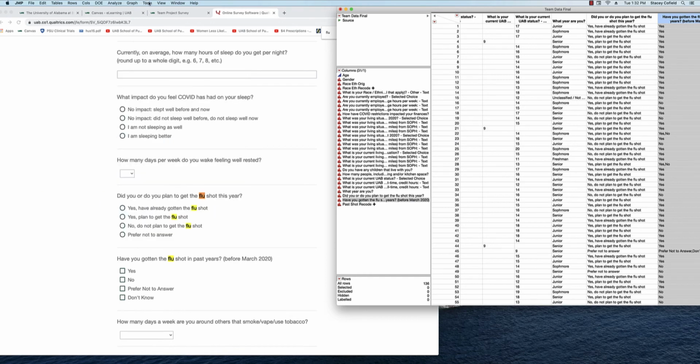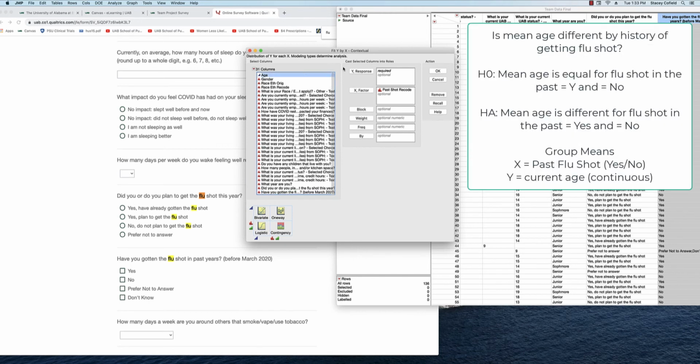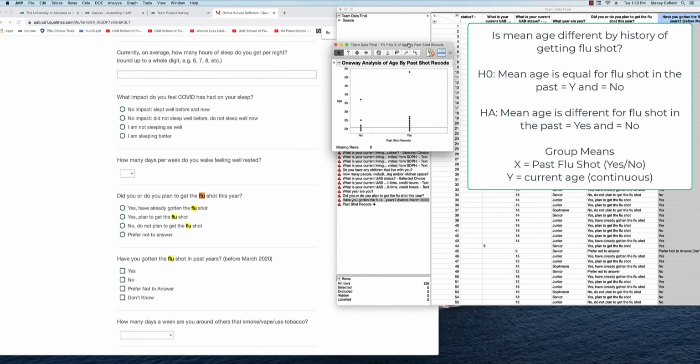So now I could move on and do an analysis of fit y by x of the new flu shot recode as my x, and that seems strange because it's my outcome, but really my question here is I want to know if there's a difference in ages between the yes and no past flu shot. So in this case, I'm going to put my age as my response so I can do a group means and press OK.